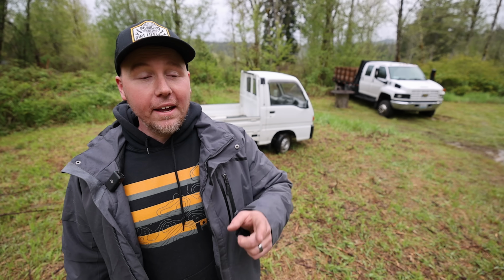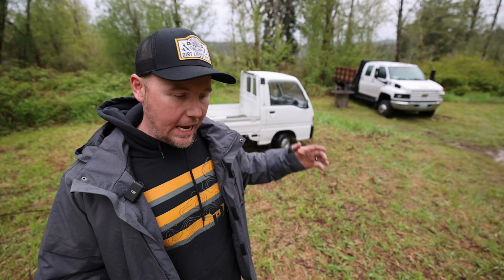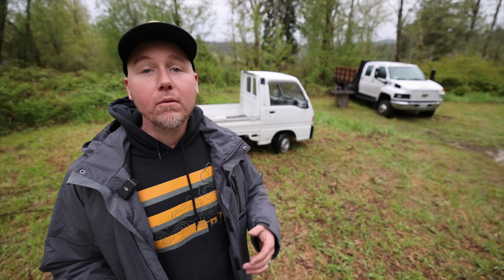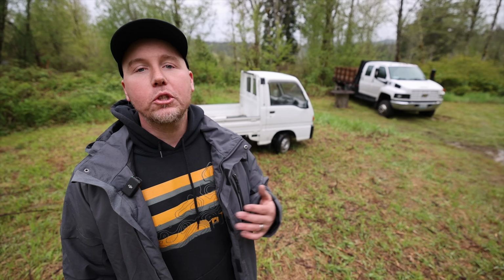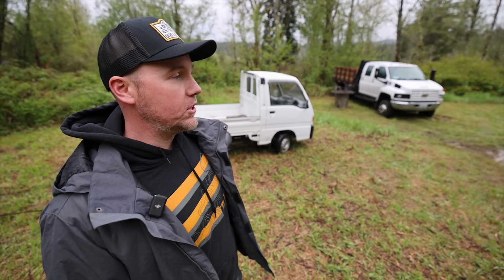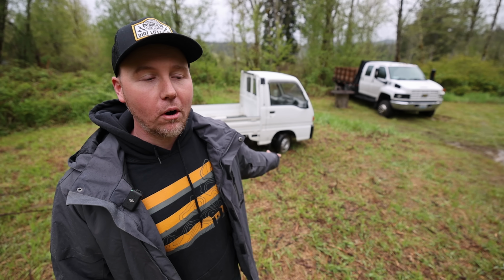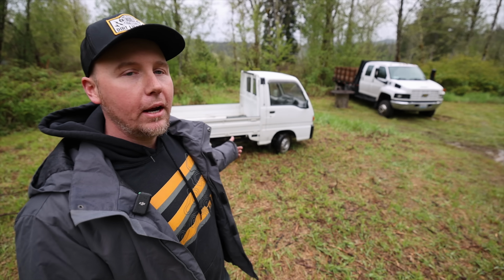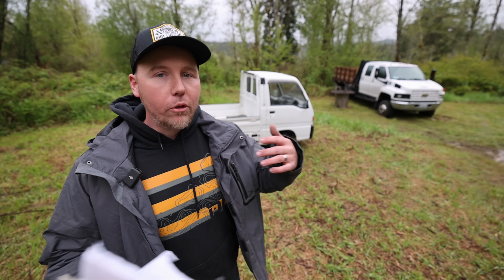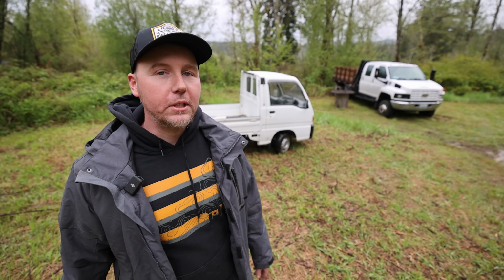Also, I would say that if you want to turn one of these into a wild little 4x4, if you're looking for an inexpensive small truck that you can lift, put bigger tires on, maybe even do a straight axle swap, that kind of thing, I would start with a Suzuki Carry personally, instead of something that has the engine all the way in the back. That's going to be problematic if you want to really wheel the crap out of it and turn it into a mini rock crawler. But if you're like me, you might upgrade the tire size a little bit, maybe do a 2-inch lift or something small, and you want all the benefits that I've been saying throughout this video, I really do believe that the Subaru Sambar is the way to go.